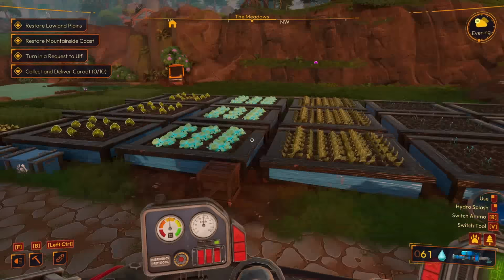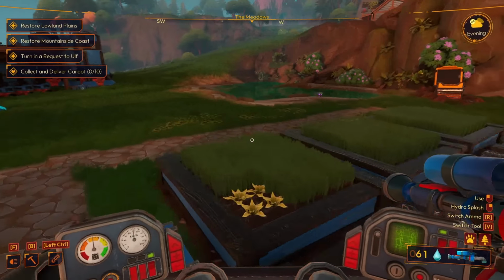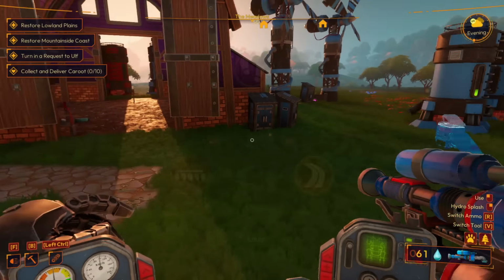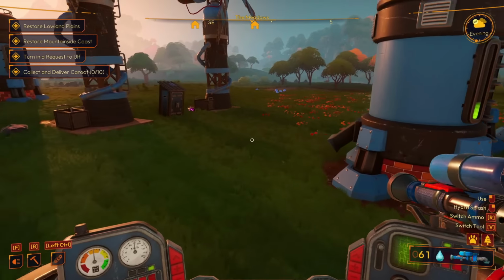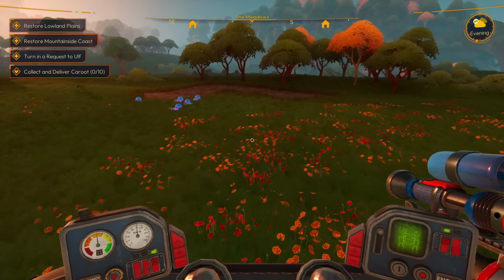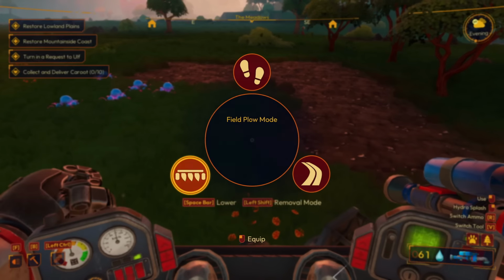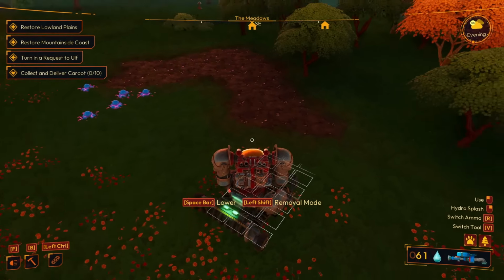It's already going nighttime right now. But yeah, I'm really happy with how the farm's looking right now. I think it looks awesome. So, let's just come over here real quick. We can experiment right here. I think this is where I experimented with something else. Okay, so field plow mode?